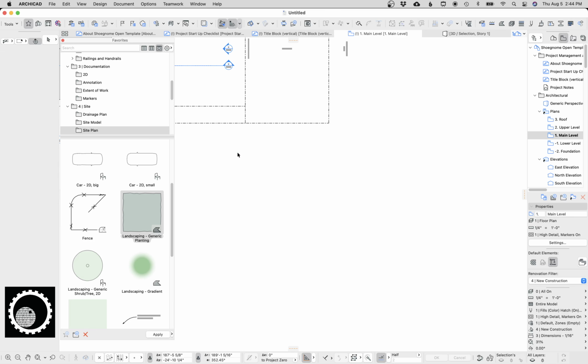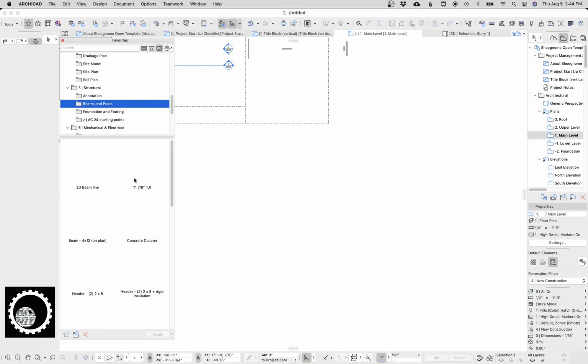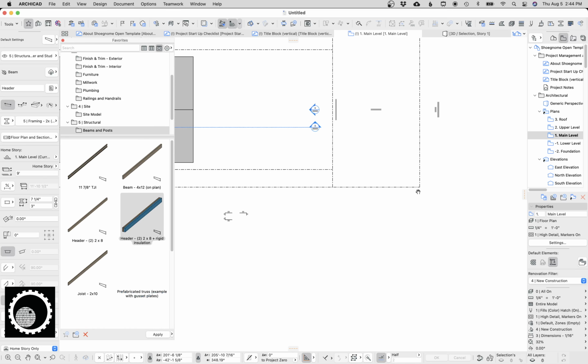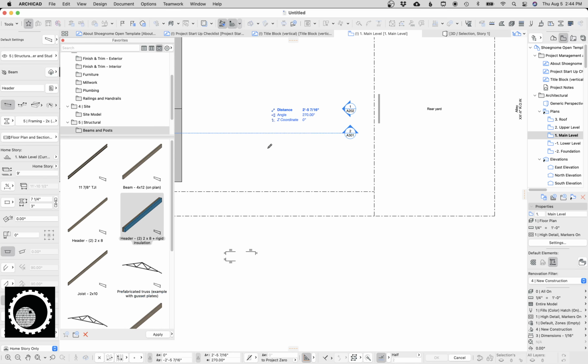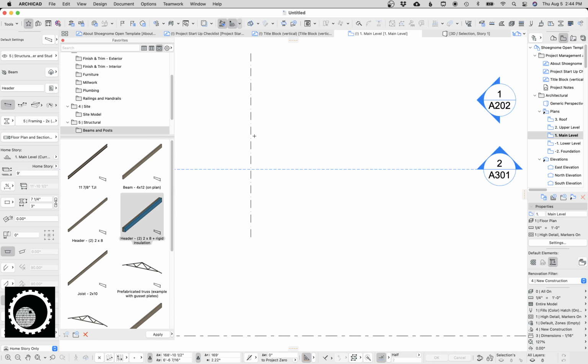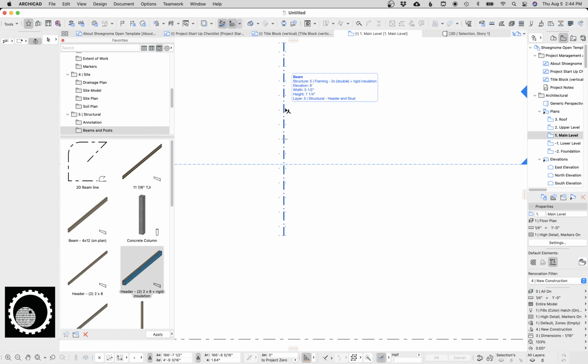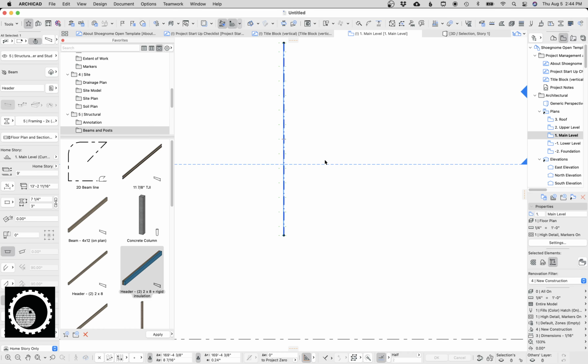The next thing I want to talk about, actually the last thing for this video because I'm going to do a separate video about cabinets, which I think deserves its own video, is a header with insulation included. I think window headers are worth modeling. It's easy to model, you need to show it on structural, and headers sometimes conflict because you don't have enough space. So they're worth modeling. So here's a beam.